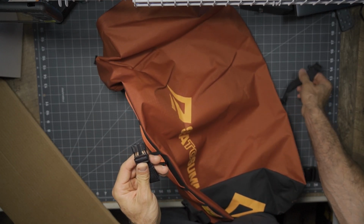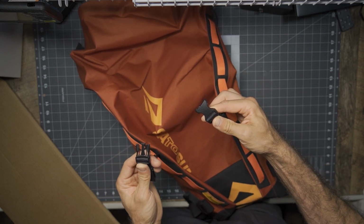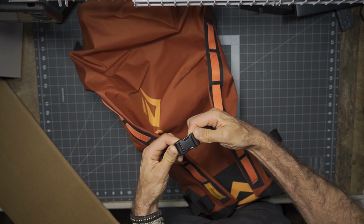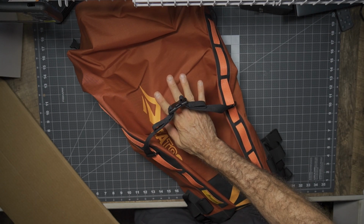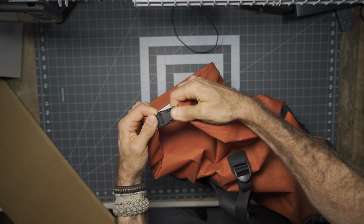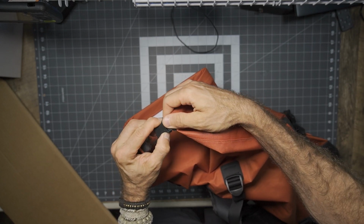So on both sides, you end up with a male and female, which I do like because there is an alternate way to leverage the bag if you're careful. You could leverage this potentially to lash something on the outside. And the nice thing is you can still leverage the roll top design on top to buckle that together.